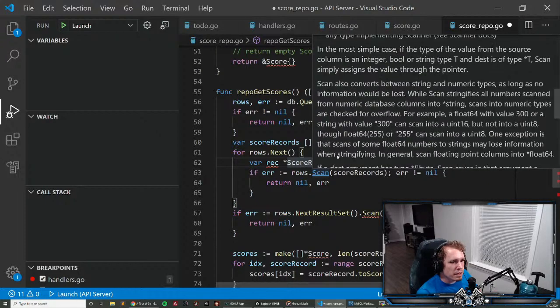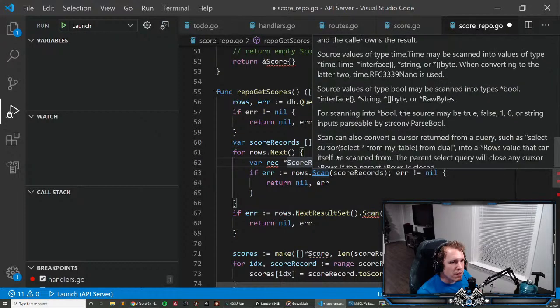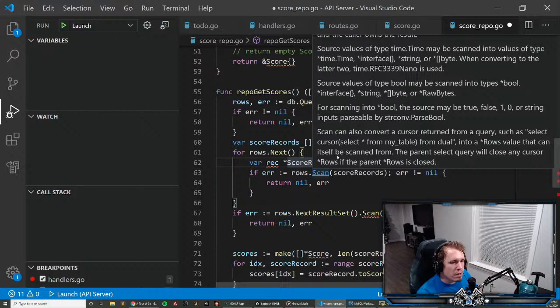I don't think it can do a... I don't think it can convert to an actual object.